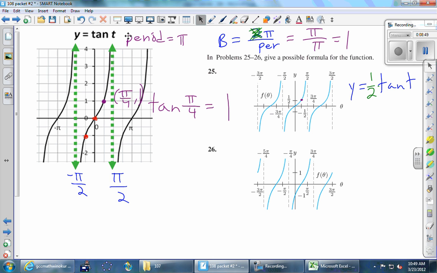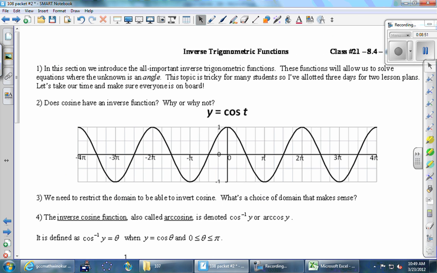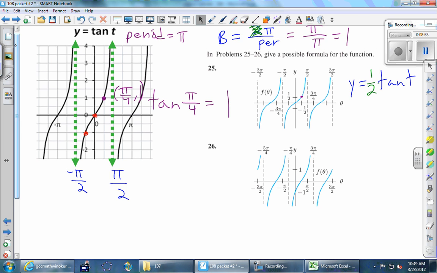So let's go to the next page. 26, sure. Same kind of idea in fast forward for the parts that aren't important. You can check that the period of this is pi. It has been unaffected. The midline is still the x-axis, so there's no vertical shifts happening. The reference point is normally up there at 1. Where is it here? It's still at 1. I mean, we haven't stretched or compressed like we did before.